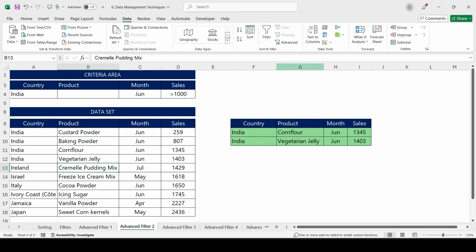So if I don't follow this method, what is the other method? Apply filter, copy and select the country India. Second, again filter for the month of June, and again filter for the value which is greater than 1000. Now if there are multiple columns, I have to keep on doing it multiple times, but here it's 3 steps and I can just copy and send the data to my boss.